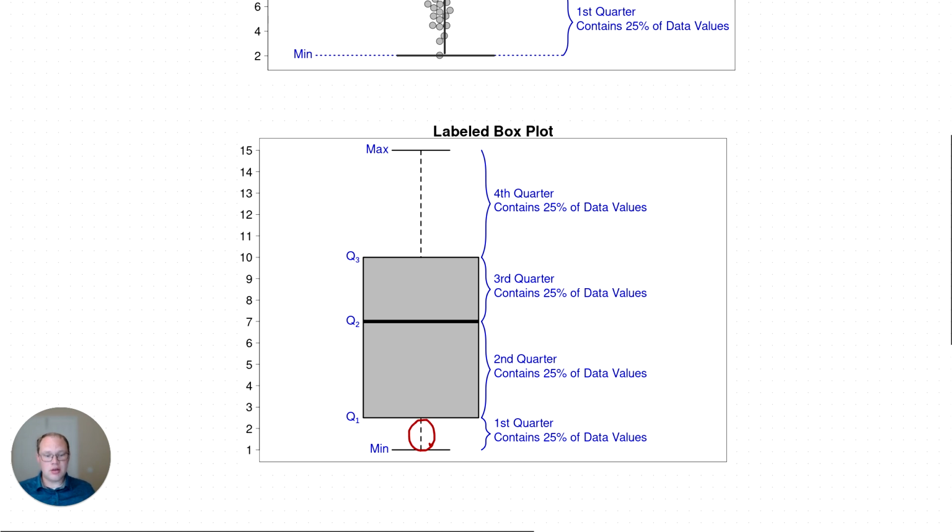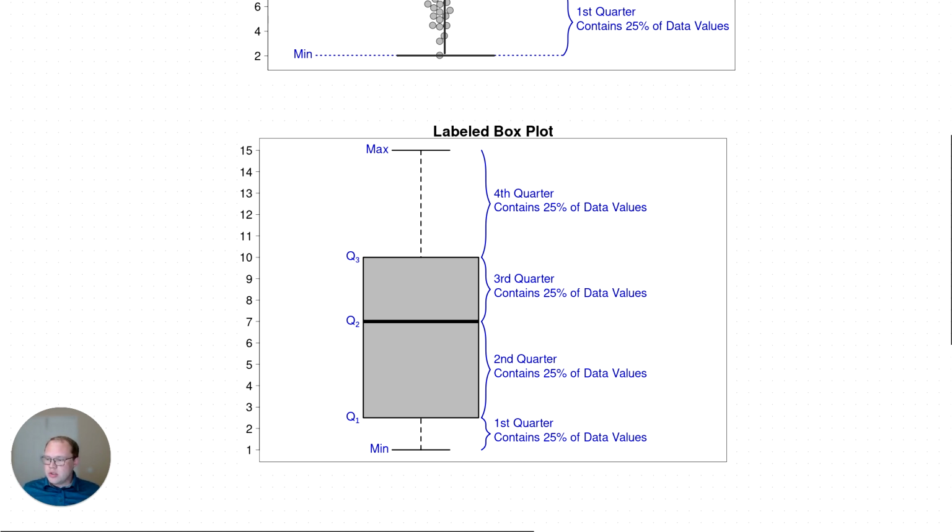This section here, which looks much more compact, is telling us that the data values in that quarter aren't very spread out. Whereas the data values here are going to be much more spread out because that quarter is much larger. It is represented in the box plot in a much larger sense. So the data values are more spread out in that quarter. So that's what a box plot tells us. It tells us how spread out the data is, though each quarter has 25% of the data values, a quarter of the data values.